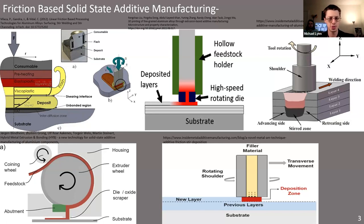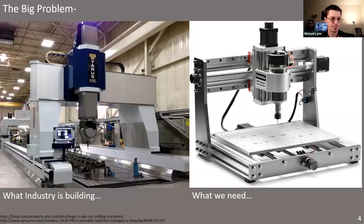All these methods in the literature and industry have one really key detail in common: they're very, very big. These techniques operate at large size scales — minimum line widths of 10 to 20 millimeters at the very smallest, compared to a normal 3D printer printing at 0.4 millimeter line widths. They print parts measured in cubic meters of material, then go back and machine the surface down to final tolerances. This is a big improvement over historically machining away 95-plus percent of an equivalent block, saving significant material at industrial scale.